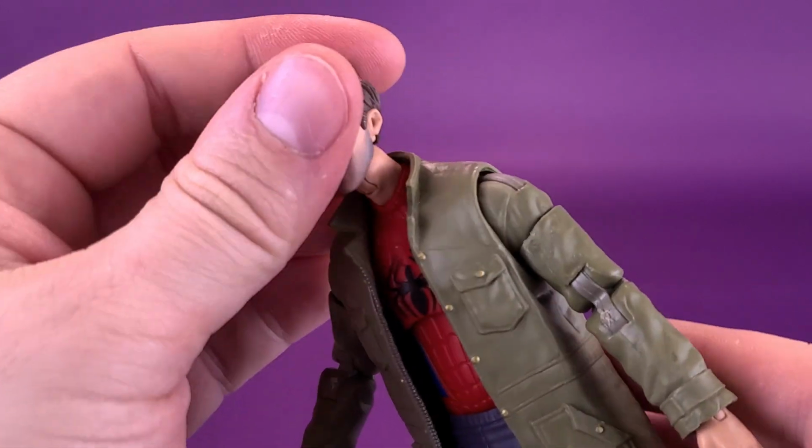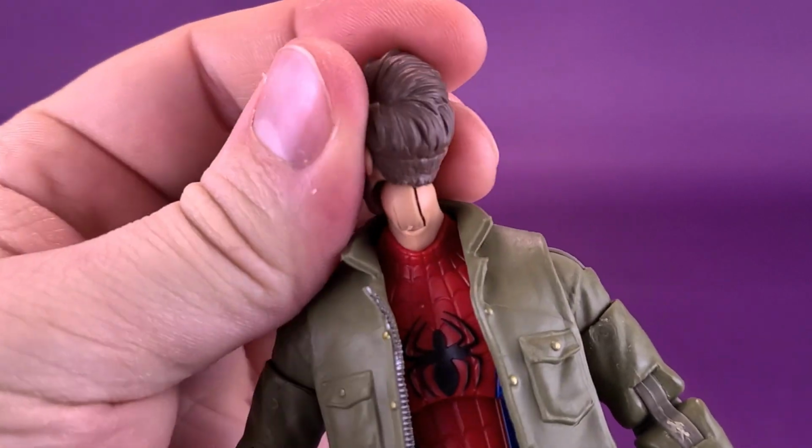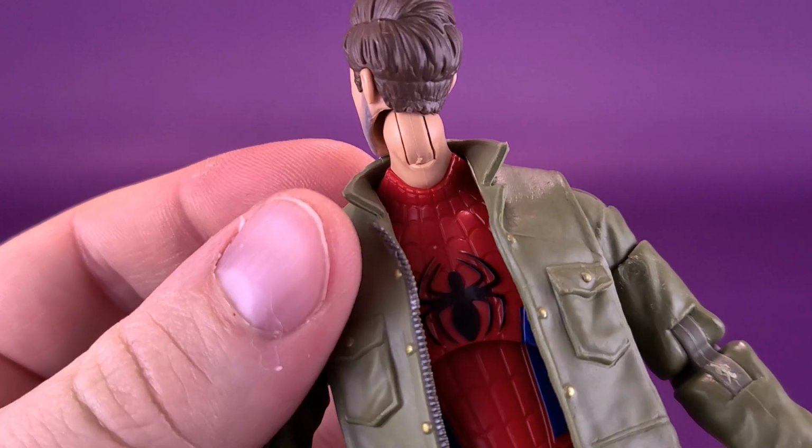Let's run through the articulation now for Peter B. Parker. His head rotates all the way around. Again, love that head sculpt. Look at the hair on that.